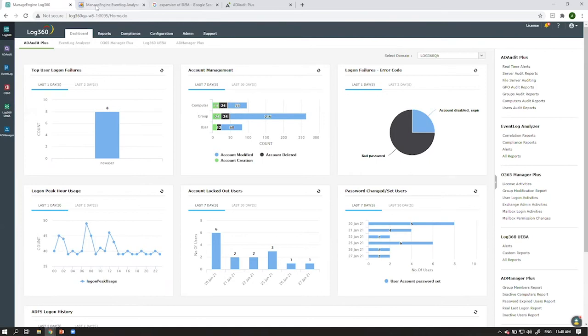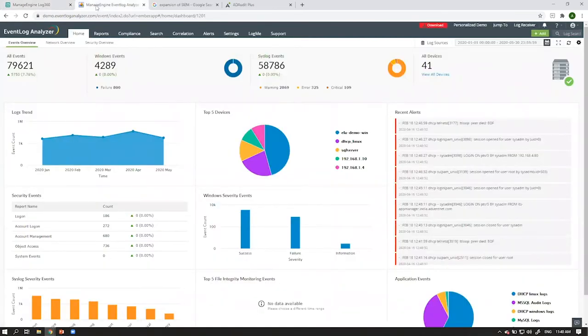Right, so I will start with Event Log Analyzer. Event Log Analyzer collects data from different sources. It can be your networking devices, or applications like databases, MS SQL Server, Oracle database, or any application that you have. This tool can collect the data from networking devices, routers, switches, irrespective of the manufacturer. It can collect data from Unix devices, Linux devices, Windows Server, domain controllers, workstations, and whatnot.